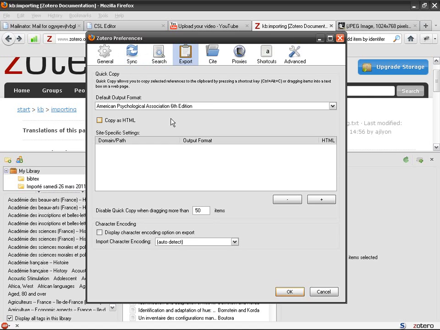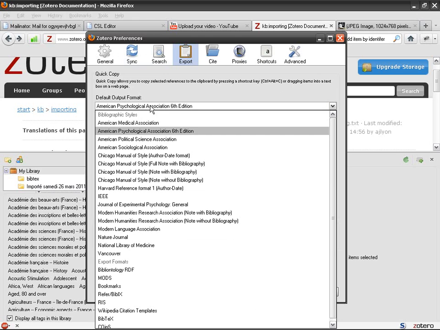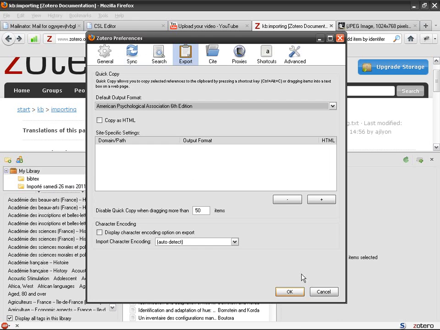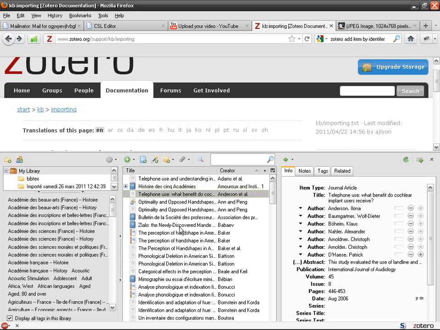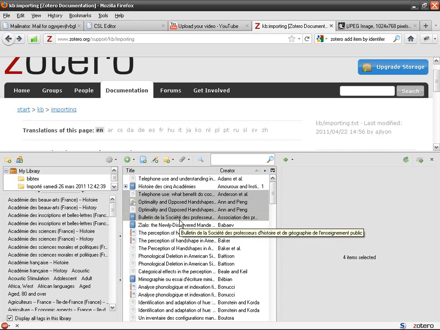Search and export. What is really interesting is that quick copy allows you to copy, so Control Alt C. The output format is APA. I can choose another one if I want. What I can do is take, for example, a few references.